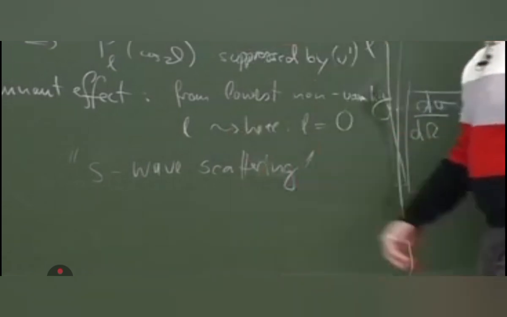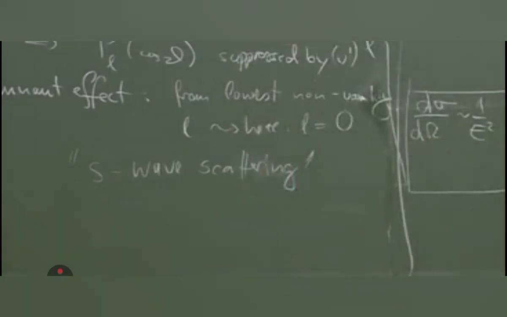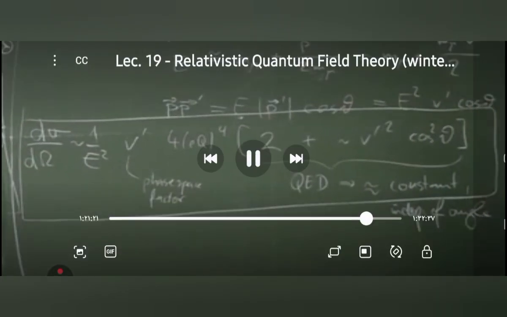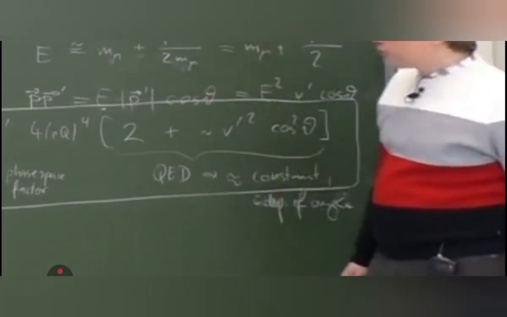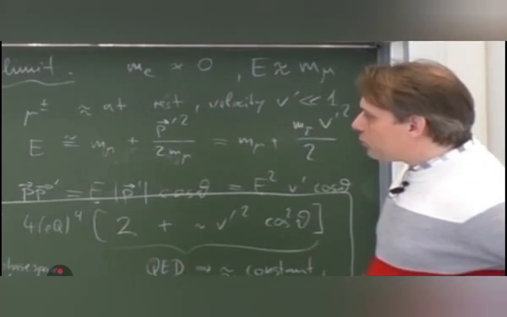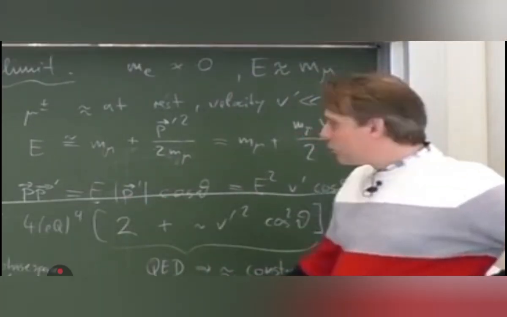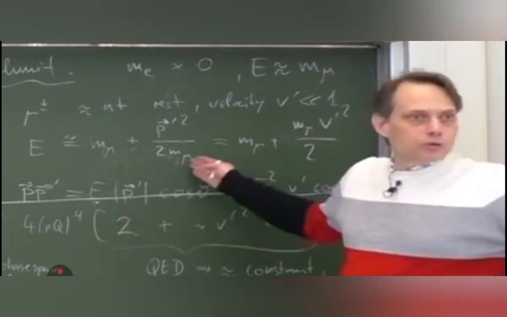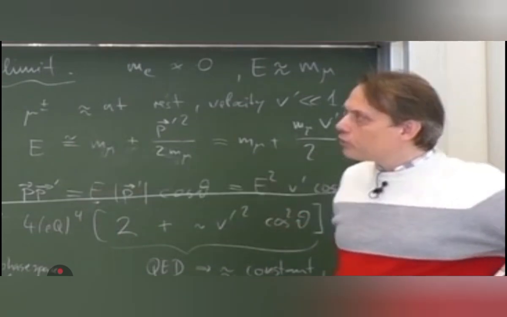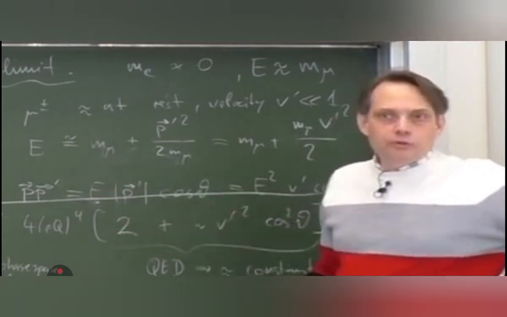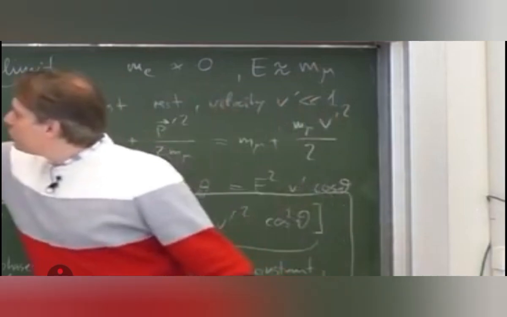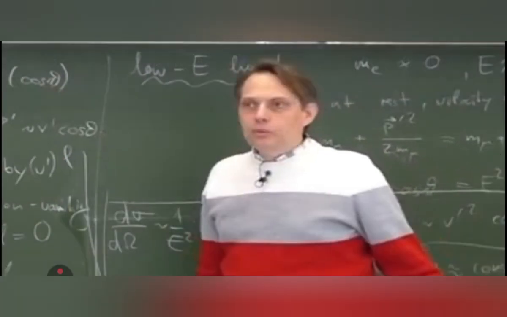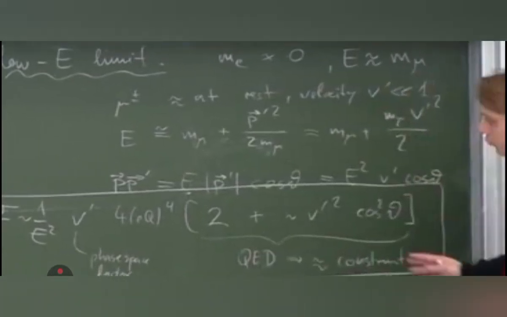So to a good approximation, we can approximate everything with the L equals 0 term, which has the name S-wave for whatever reason, and therefore this is S-wave scattering. And so now you can imagine that there could also be something like P-wave scattering, where the lowest L somehow vanishes, maybe for some symmetry reasons, and then the dominant effect would come from the first non-vanishing L, which might be L equal 2 in this case, and then the angular dependence would come from the Legendre polynomial with L equal 2.